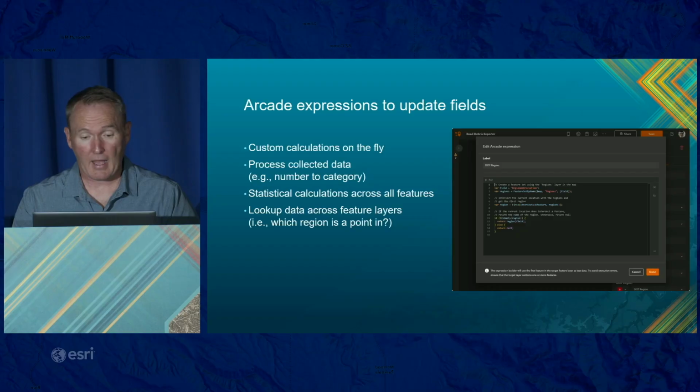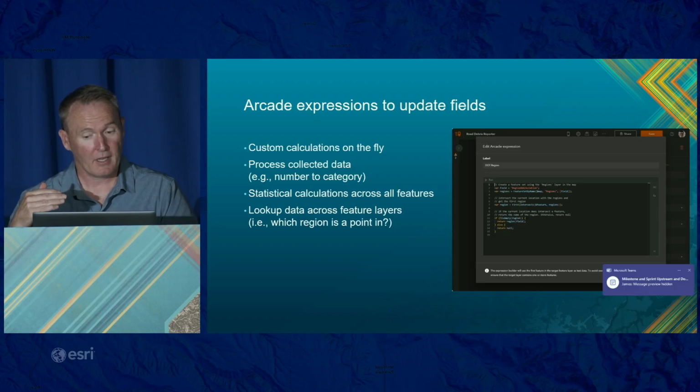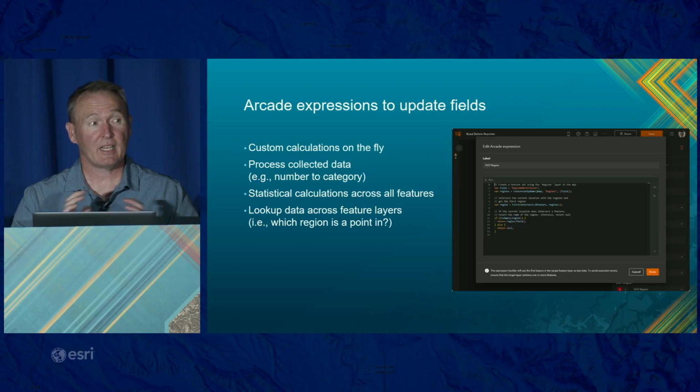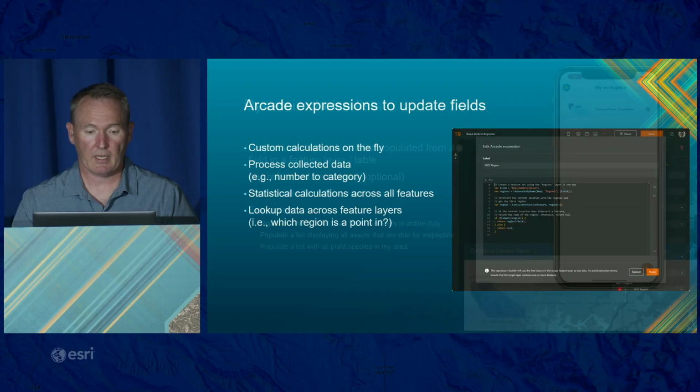Also in the last year, we've added support for Arcade expressions. So being able to, when you tap on a button, have Arcade run in the background and fill in information in some of those other fields that you might have. An example of this: I'm in an area, I'm going to tap a button, it's going to capture my location, but what area was I standing in? So it's a point and polygon calculation that you can do in Arcade and capture, let's say I'm in a park, I'm going to capture a point, but it's also going to capture which park I'm in because I'm inside that polygon. There's one example of what you can do with Arcade.